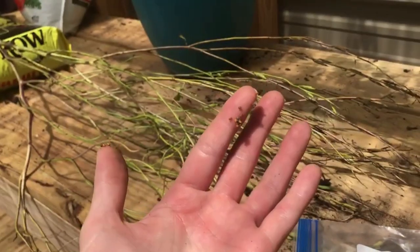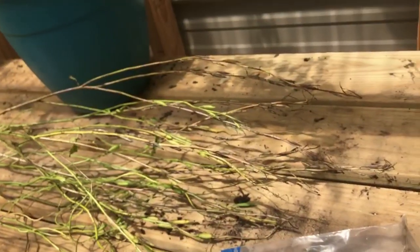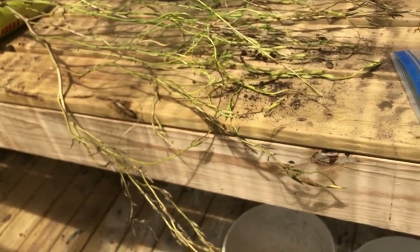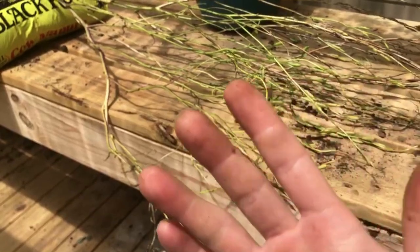Okay, I got started with these, and as you can see, they are so wet that they're sticking to my fingers. So what I'm gonna do is I'm just gonna stop. I'm gonna try to get these off. I'm gonna stop and I'm just gonna let this sit in my greenhouse for the next few days and just dry up. Because the more I got into them, you can see my other hand.